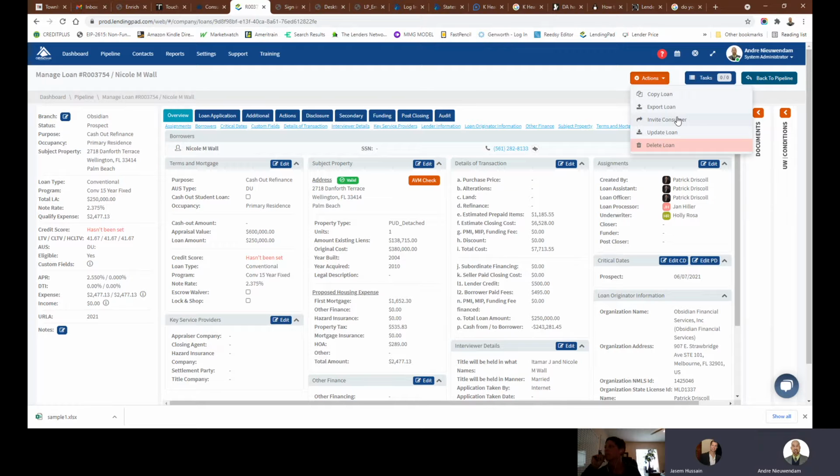Now the other question we have, Lisa and JC, you probably know this too, is when we're doing non-delegated or wholesale loans, normally the loan officer decides if they want to have a processor do all the work for them, which includes exporting the file, grabbing all the docs, and uploading it into the wholesaler portal.